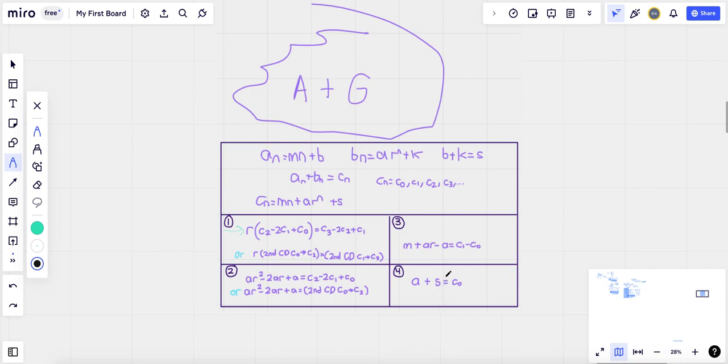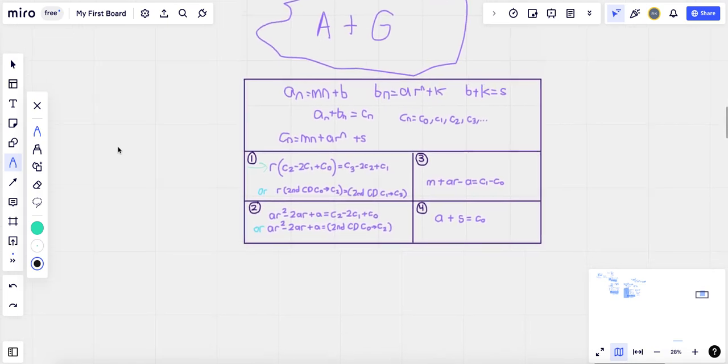So in this video, I'm going to show you how you can derive a template. And the way this works is that if you're given a sequence, you can test it against this template, which is just a list of 4 formulas. And using these, you'll get a general formula, and then you would test that against your given first few terms to see if it matches. So here's how you can derive this.